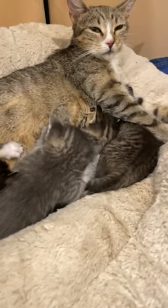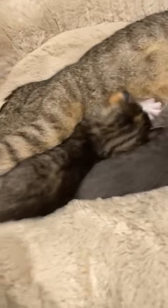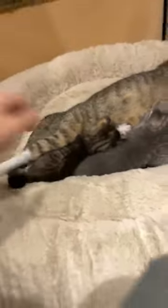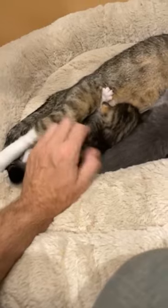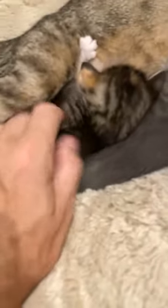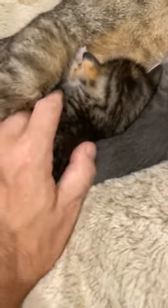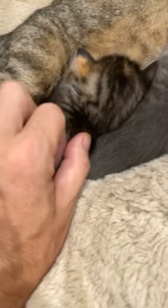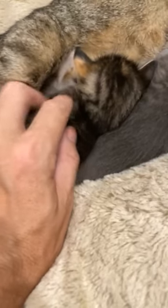Outside, but we'll never really be able to do anything because she'll never trust us. We'll never get her to the point where I could get her into a cat carrier or to a vet or anything like that, because she's messed me up before. To get her to the point where she'll just let me pick her up and all that stuff, it's amazing. I think she's wanted to trust people like this. It's just, she was out in the city, just kind of wilding out.